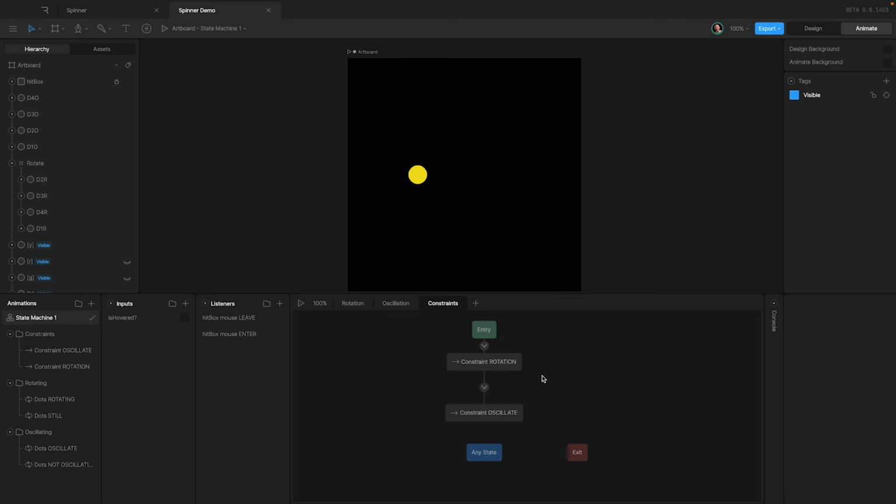So now we can set up the opposite behavior. We're going to drag a noodle from oscillate back up to rotation. And in that node, we need to set the duration to half a second so it matches. We need to set the condition is hovered is false. That's when we go back to rotation mode. And the interpolation we can set to be something a little more interesting like that. And now when we play this, we should get the behavior we're expecting, and we're not though.